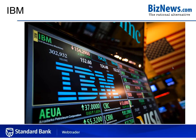Moving on to this one, IBM, which is a tech stock. The only CEO of any tech company who's on Trump's economics advisory committee is Ginny Rometty, the chief executive of IBM. It's also one of Warren Buffett's big five holdings, because IBM, a bit like Apple, is a value stock as a tech stock. Now, that makes it doubly appealing.